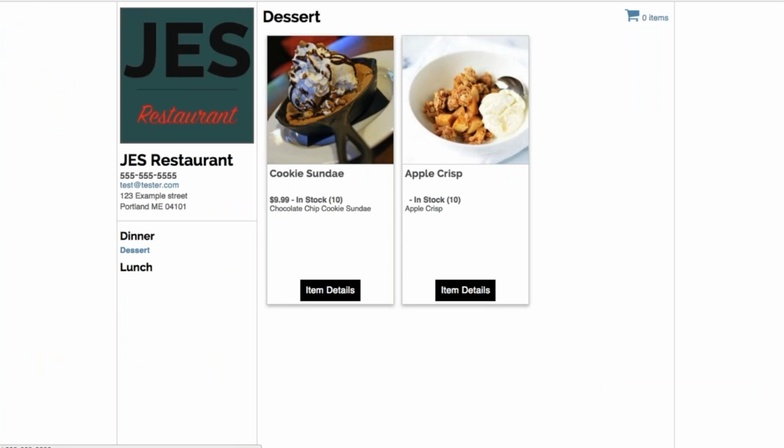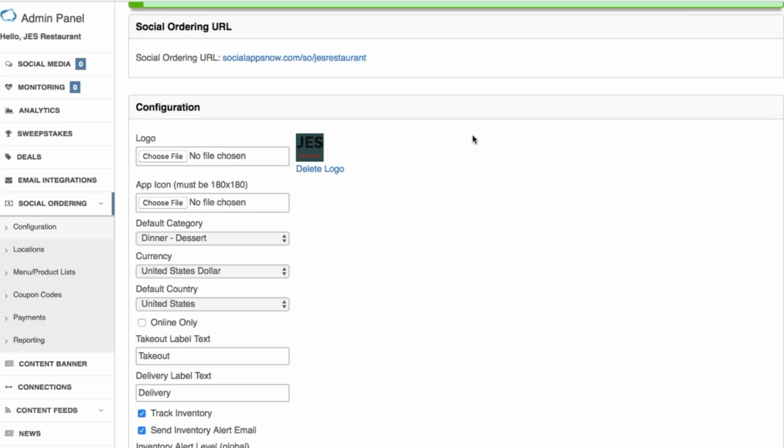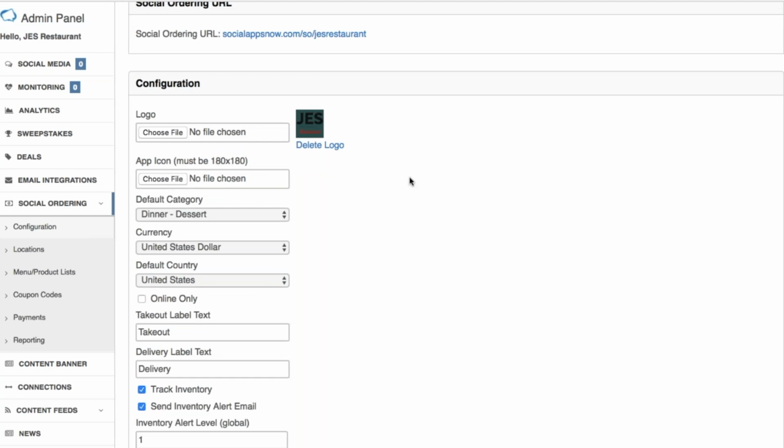If you don't have a logo there, as you've seen, it'll just be blank and the information for your business will appear underneath there. You can also upload an app icon. This is another square image. Basically, all that this is, if you want to have a display via a tablet, for example, or you want to allow customers to save your storefront app on their phone's home screen, they'll want an image associated with that app icon. It's basically an app icon.